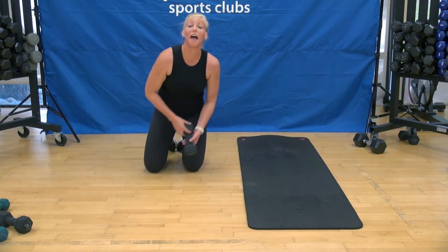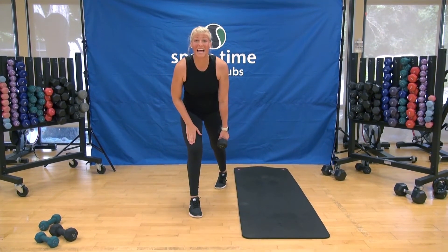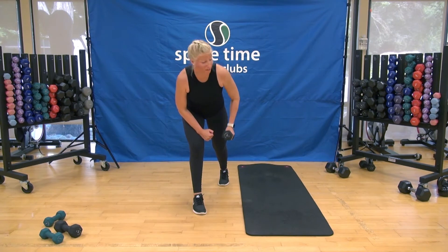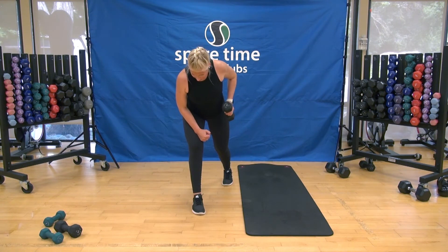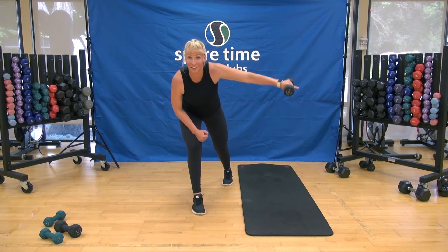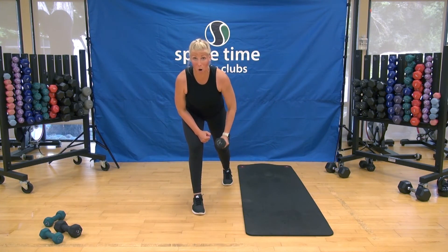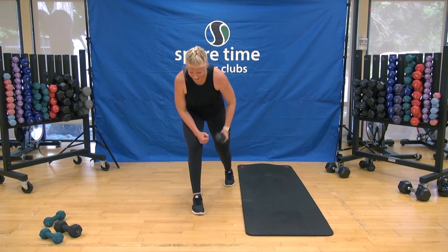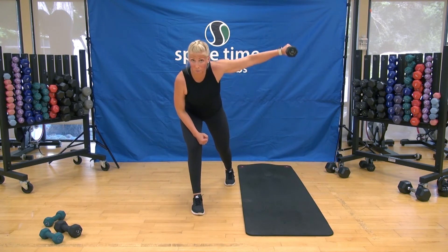You're going to need one heavy weight. We just did chest — now we're going to work some back. Take your weight in your right hand, left knee forward, and tip over that front knee. We're going to row it up — up two and down two. Now take it out wide. Up two and down two. Pull it in for a row, keeping that elbow in narrow, then take it out wide. Single tempo — pull and reach. Try not to open up your body, keep your shoulders nice and square to the floor. You should feel that little burn in the back.